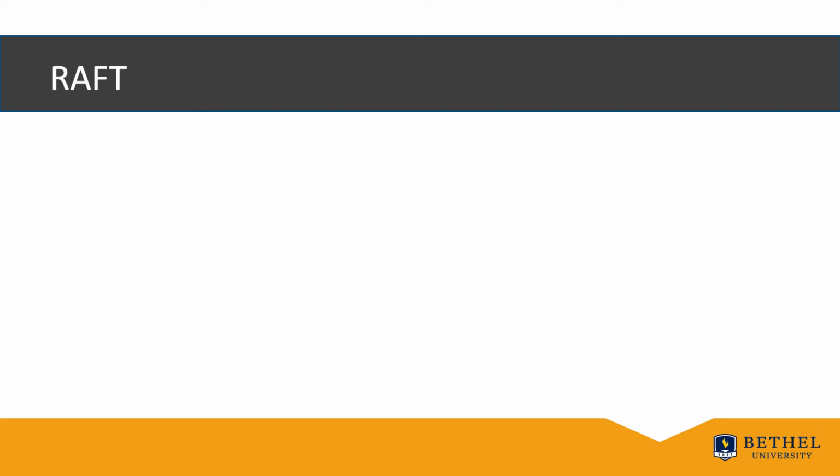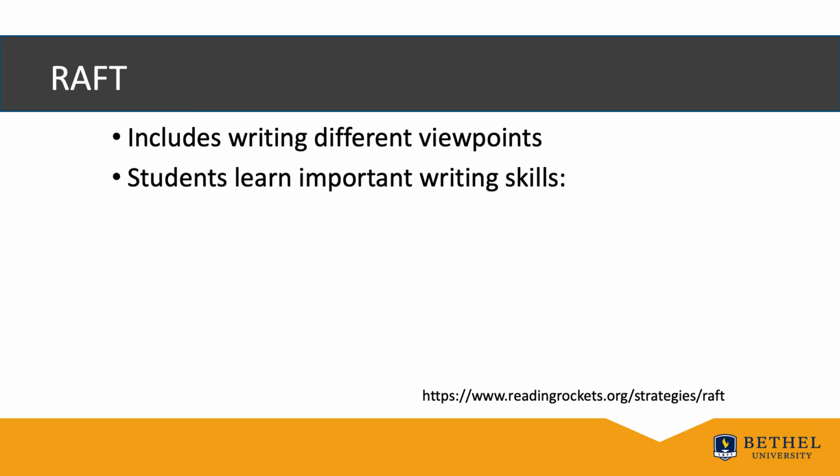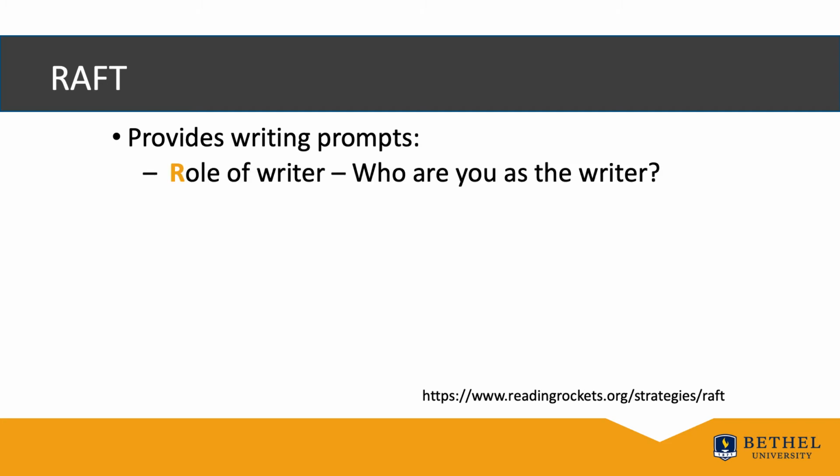So now I'm going to pull in some information on the RAFT model. So why use RAFT? Well, it includes writing from different viewpoints. It helps students learn important writing skills such as audience, main idea, and organization. It teaches students to think creatively about writing by responding to the following prompts. So what's the role of the writer? Who or what are you as the writer? A pilgrim, a soldier, the president, a scientist.